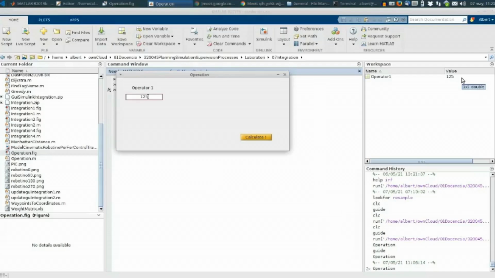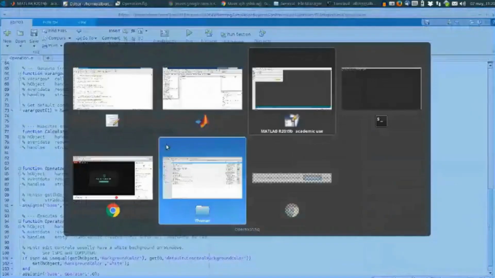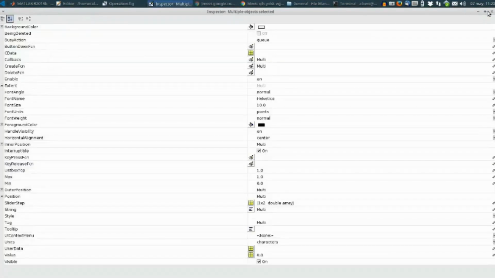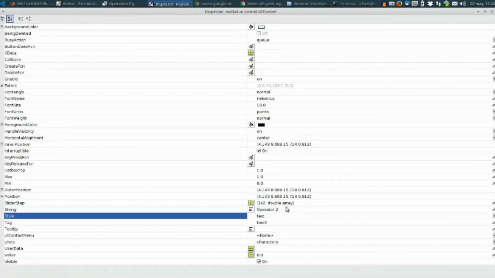Well, just do the same thing for operator number 2. So just go here to the window, then just copy this, Control C, Control V, paste. Then here, it's operator number 2.